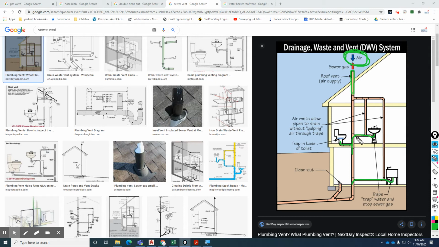You've seen them outside on the roof, on your roof. If not, go out there and look, and you'll see them. You'll see these little pipes sticking out of the roof. Okay, and you're probably wondering, why do we need a pipe sticking out of the roof that's specifically for sewer? Well, how does sewer actually work? I don't know if you ever thought about that. When you flush the toilet, when you use the sink, where does the water go? Oh, well, it just goes down the toilet, but where?